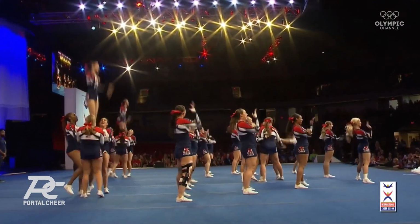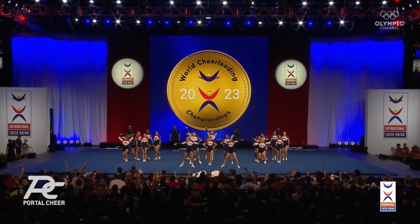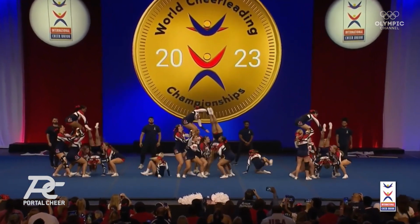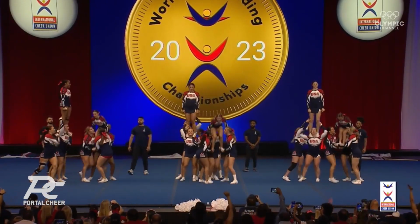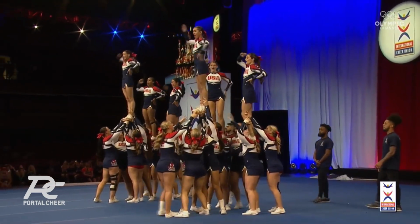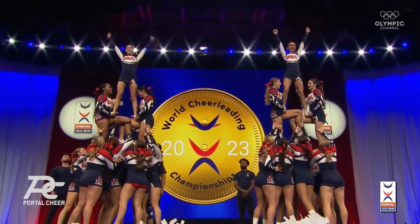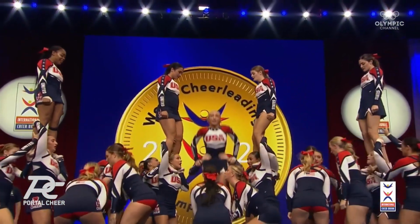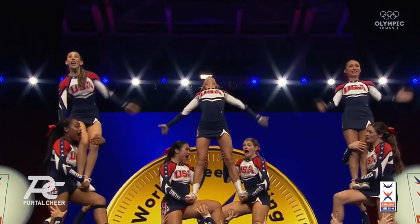Double full basket tosses. And they boomerang up to 1-1-1 stretches. Oh my gosh. Back up, back tuck up to A-frames. These are skills we're just not gonna see in the rest of the competition all that often.